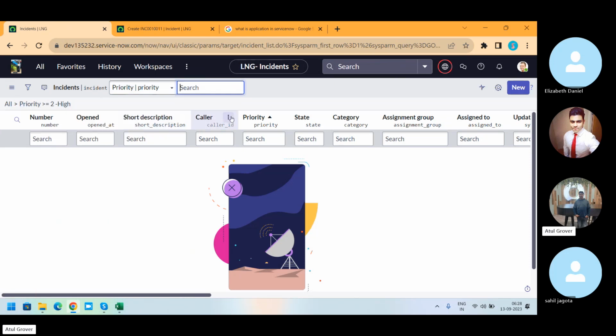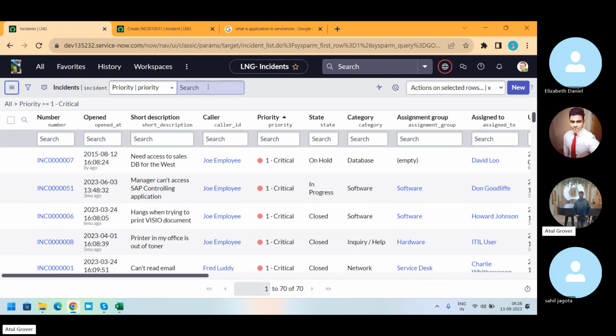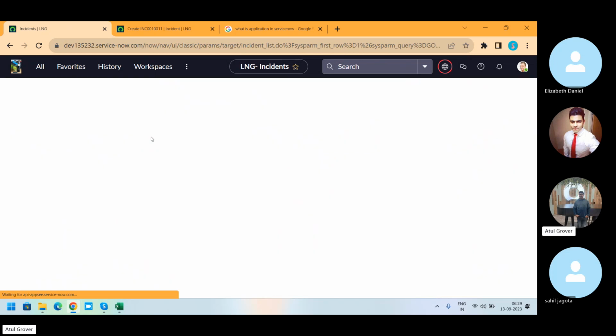Maybe I'm putting something wrong here. Here now. Okay, priority is one. Let's say I want to search on the short description. I want to see all the records where the word email is coming. I put email and enter.